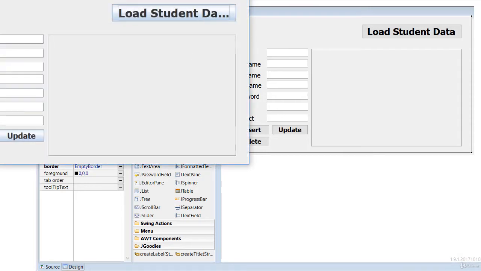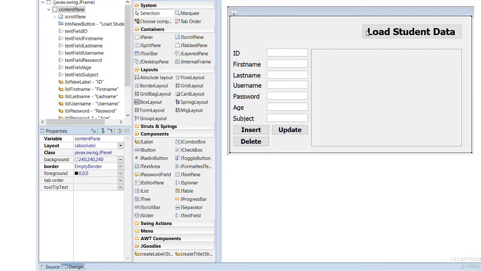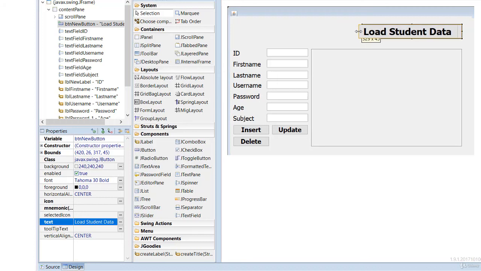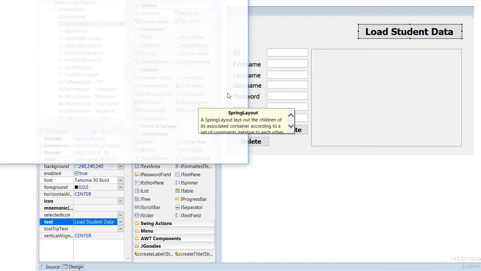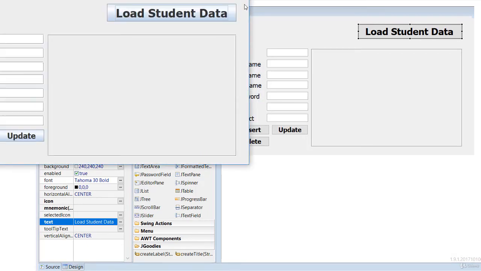Okay, see that is hidden a little bit. So let me put it back again to make sure that I'm on a safer side and run it again. Okay, so this code is really becoming too big. Okay, load students data.